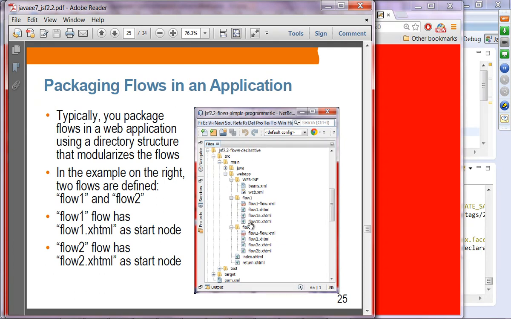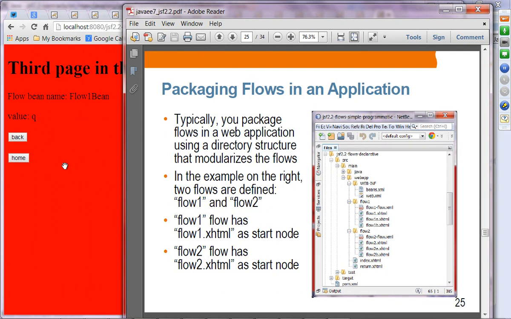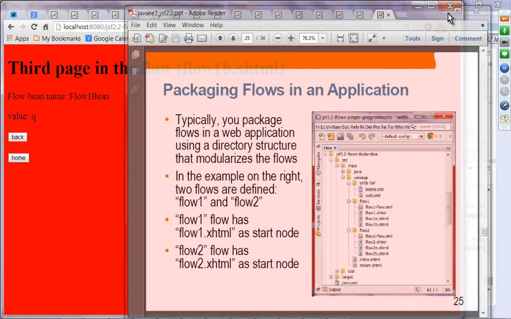So in our case, the third page. In this case, when you click this flow1b.xhtml file, that's this page, when that is clicked, it will go to a return node. And the return node is this guy. So the return node has to be outside of the flow. Okay.